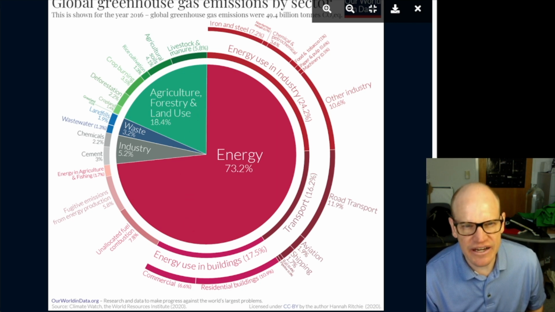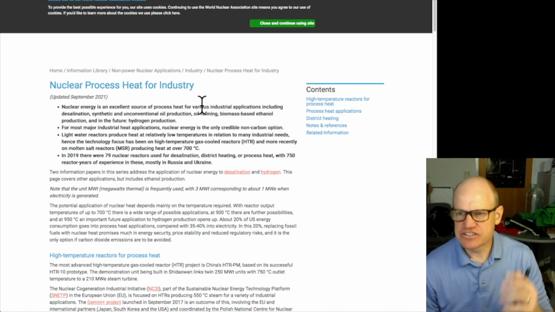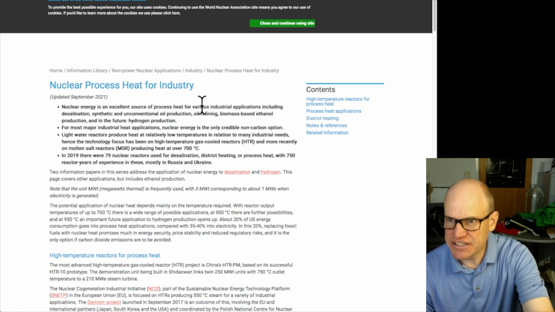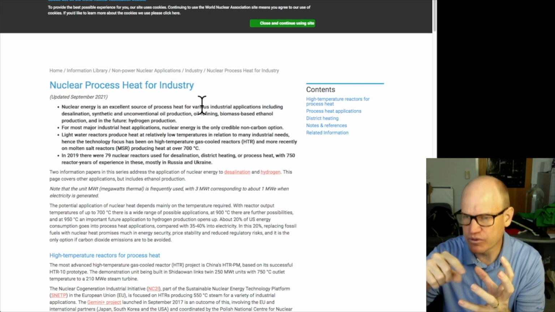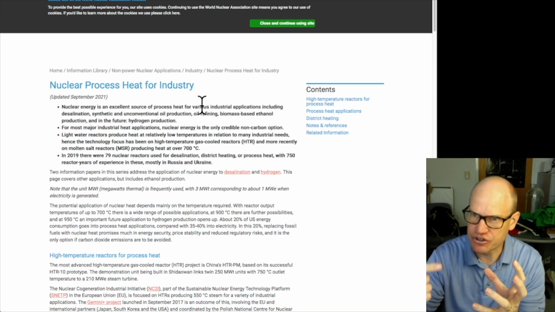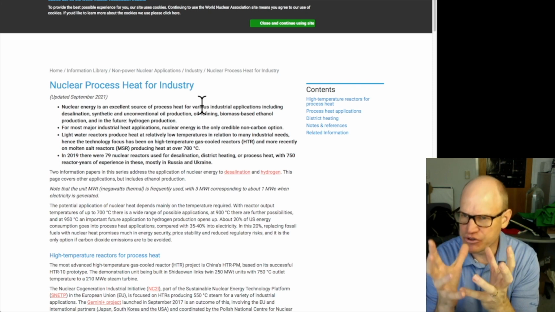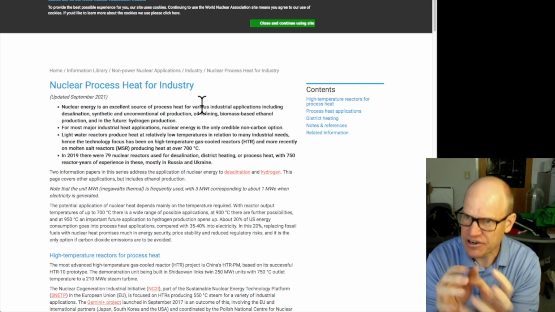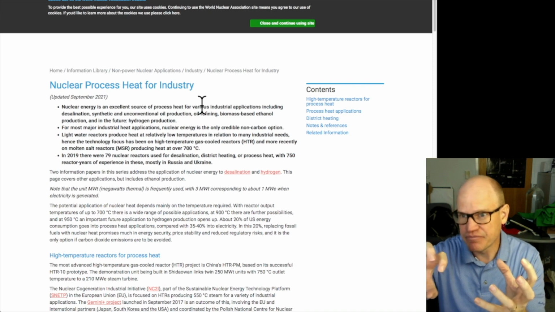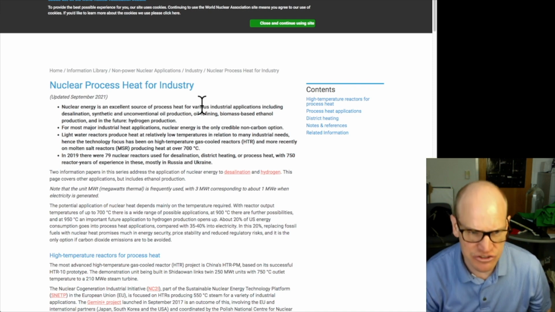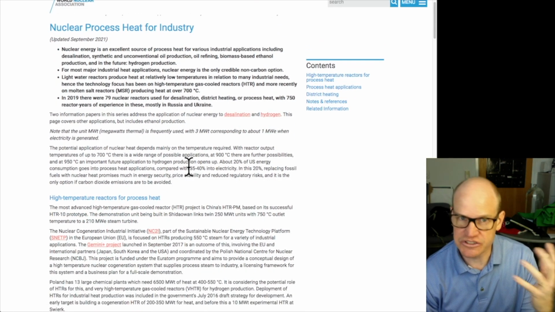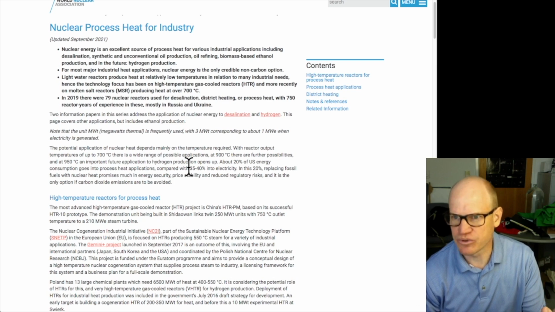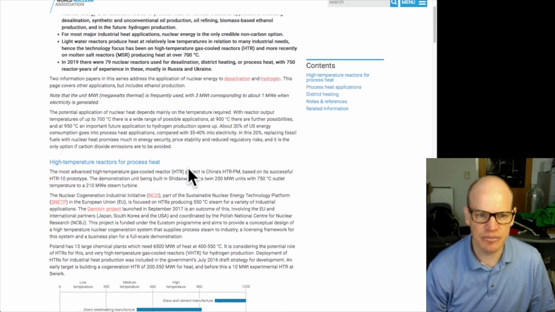So if we look at nuclear process heat, this is if you take heat directly from the nuclear reactor. This is not taking heat from the nuclear reactor and boiling water with it, producing steam to drive a turbine. Instead, you have a nuclear reactor with high temperature material in there, and we're going to siphon off that high temperature material and use it as the heat source. The Generation 4 nuclear reactors that we discussed last time operate at these high temperatures. That's one of the things that marks them from the other ones.